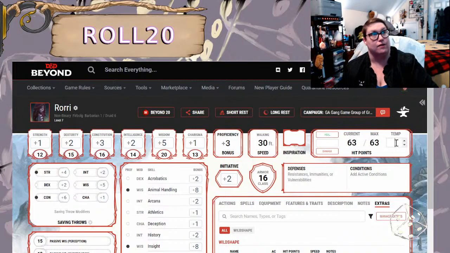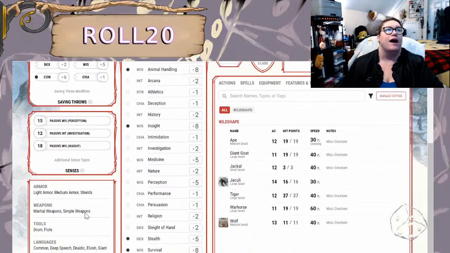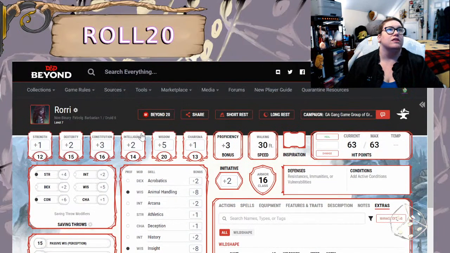But I'll get rid of that so I don't mess up anything for my game. There we go. I have no defenses or resistances. If I did, Andre had one here as well. So if you have any resistances, that is something that will show up for you. Let's see. Saving throws. I think this is everything inside.